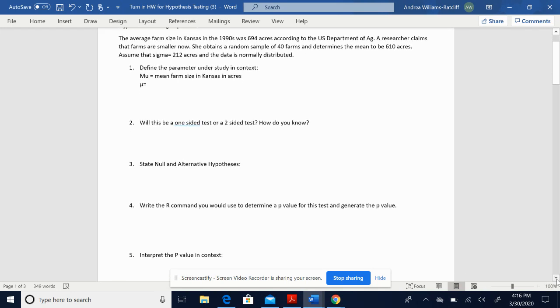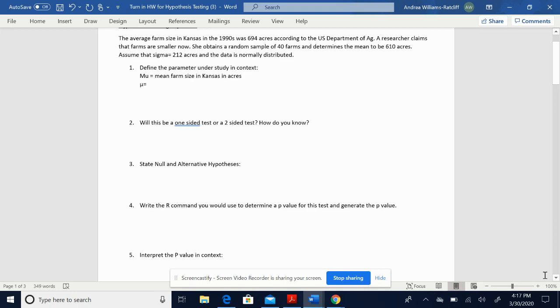Null and alternative hypotheses. These went pretty well. The only way I saw an issue here was if there was an issue up here. Again, you cannot use M. M is not an abbreviation for mu. You're either using the word mu or you are using the symbol mu, the Greek symbol. We are not using M. And we must have those equations and inequalities there.